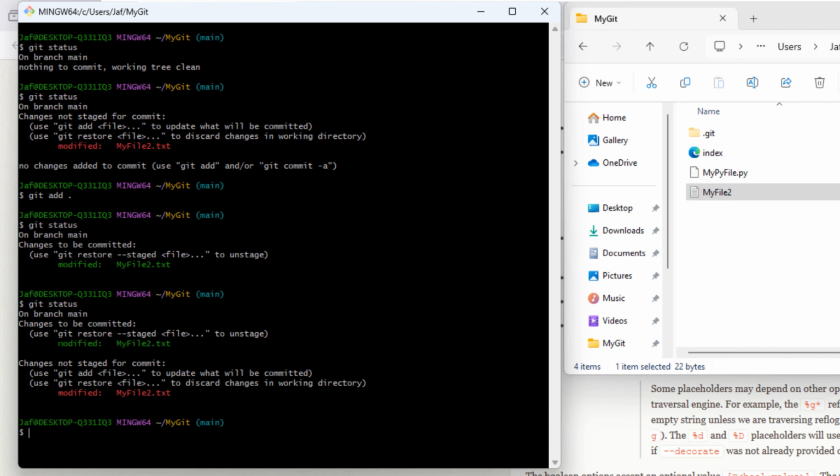what happens is that the copy of my file 2.txt with the first change is added to the staging area. So it's already there, but a new copy of the same file has been tracked as well and added to the working directory, asking us to stage the change. So that's the older copy and this is the newer copy here. So that's what happens when you already stage a file and then you make another change to it.